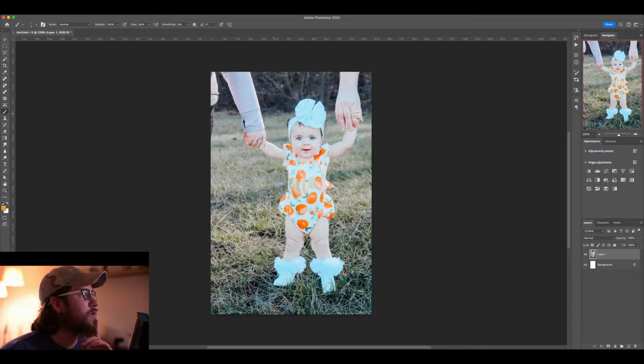I'm not sure if the bow is supposed to be white. It has kind of a whitish blue tint to it. And same thing with these shoes down here. It looks like there's some fluffy frilling going around on these shoes. They're very bright blue.